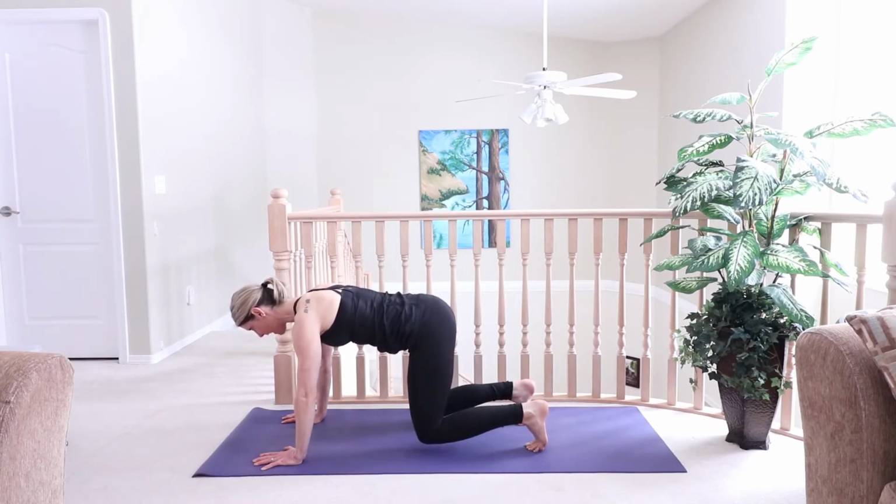Feel the belly drawing in and up. Engage through that core. We're firing up the belly here, creating more energy and more heat in the body. Really, really helpful to do first thing in the morning. One more breath, push the mat away from you, and exhale.